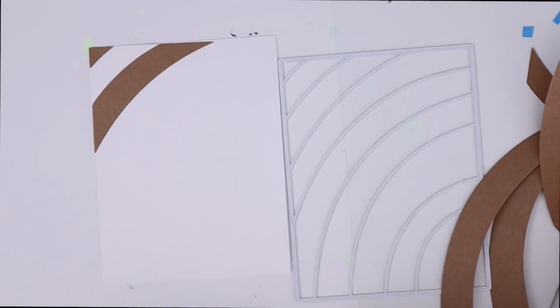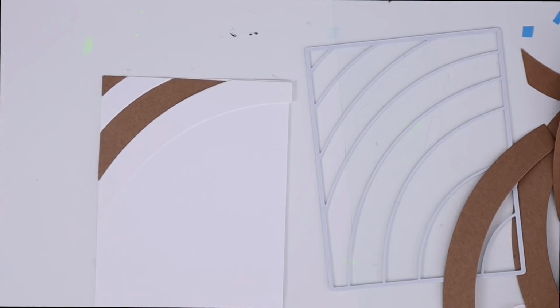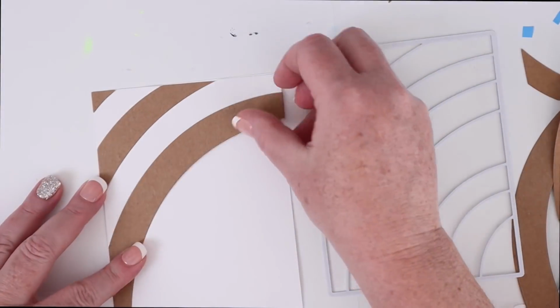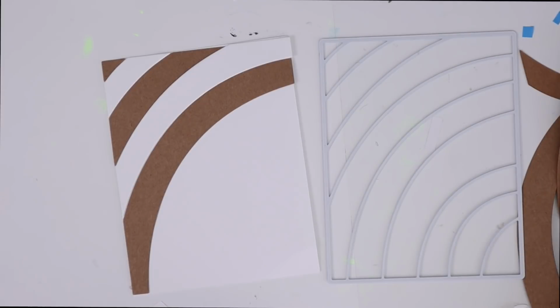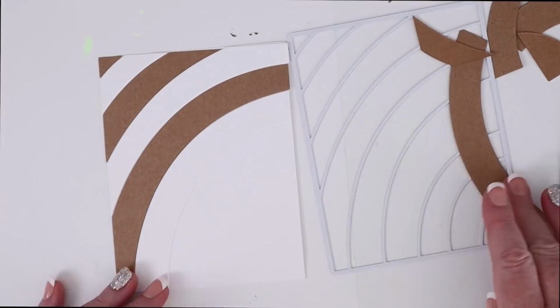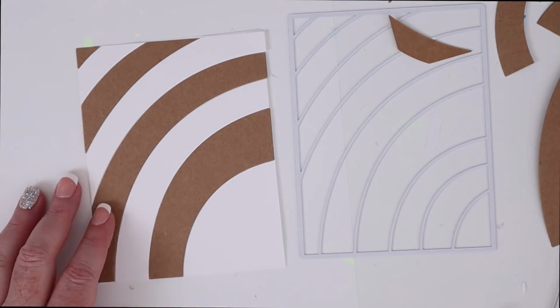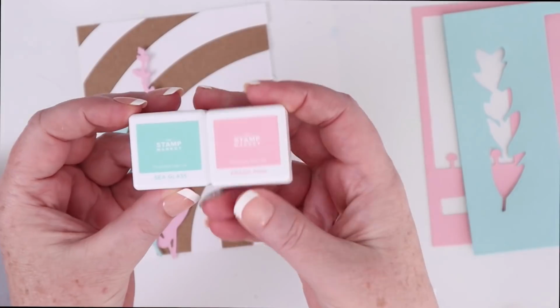If you don't have time for stamping and die cutting, another way to make those die cuts shine is to add a little bit of ink blending to the edges. For this card, I'm using the Stamp Market's curved cover die for the background. I've cut it out of Kraft cardstock from the Stamp Market and then white cardstock. And I'm alternating the rays of the curve from each color. And I love the way the Kraft looks with white. I think Kraft and white are such a great subtle neutral combination, and we'll have some fun with color on top with some other cardstock and ink.